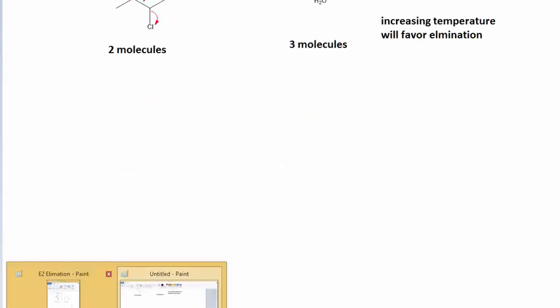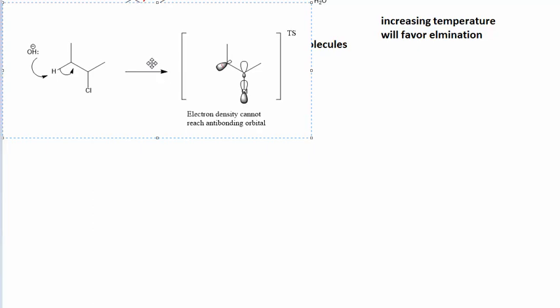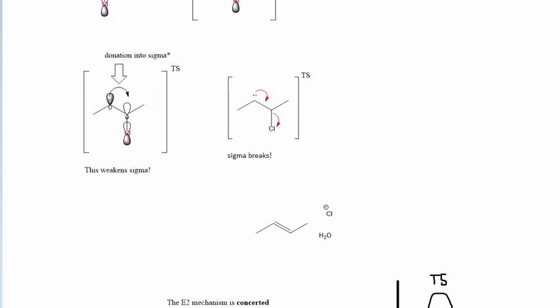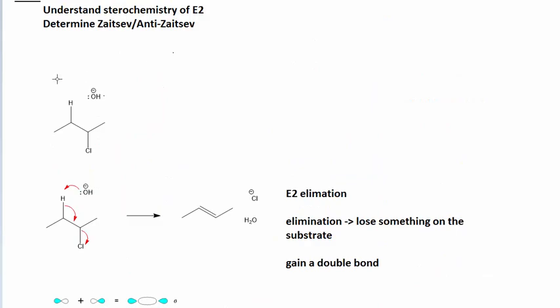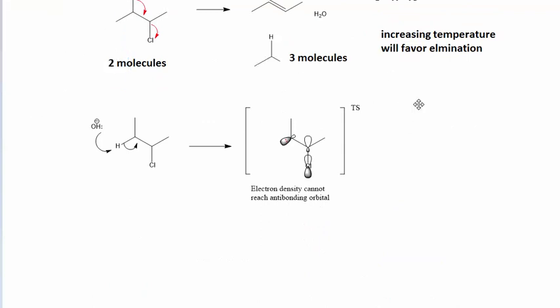Okay, now let's look back at those orbital arguments again, just for another second. Okay, so here we have a similar kind of setup going, but still pretty different. So let me get this back up here so we have something to reference. This was the original molecule we're looking at over here. This is the new one. So notice that the H is no longer up here, the H is down here to the left. So this time, as the base comes in and deprotonates, the electron density will go in this region over here.